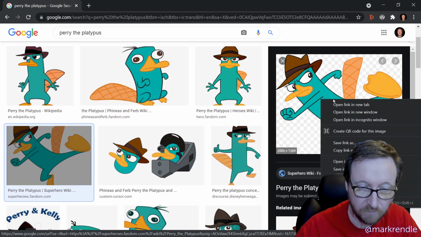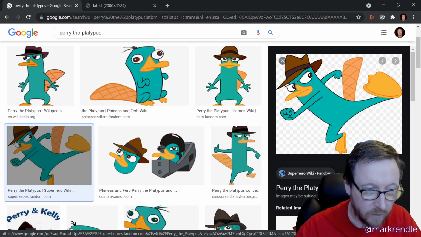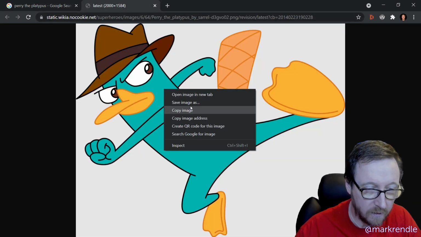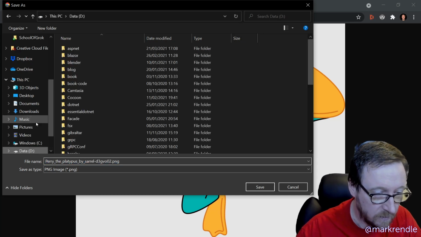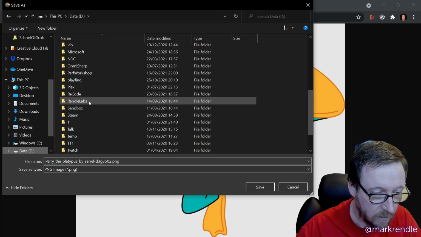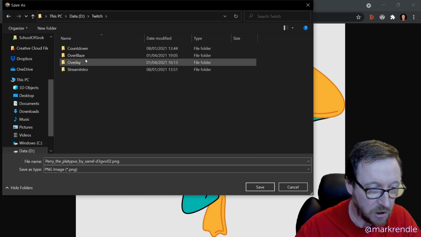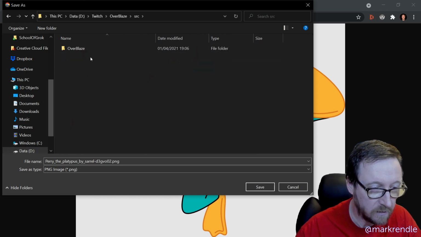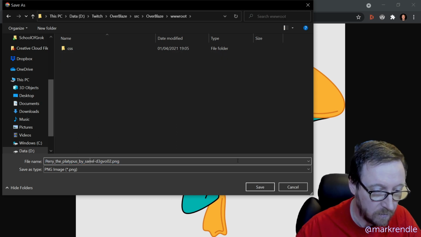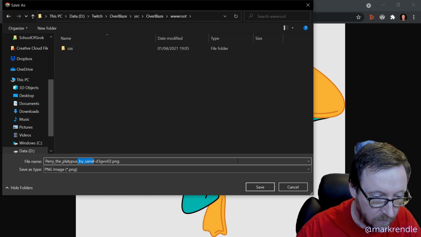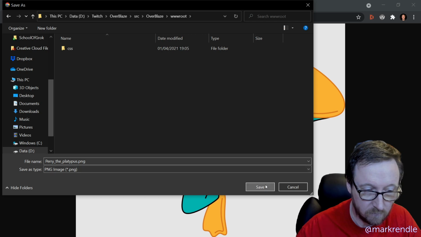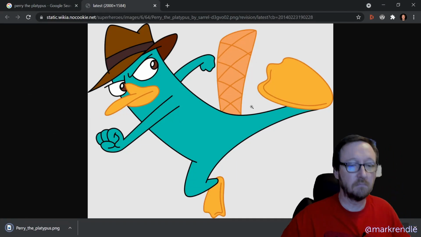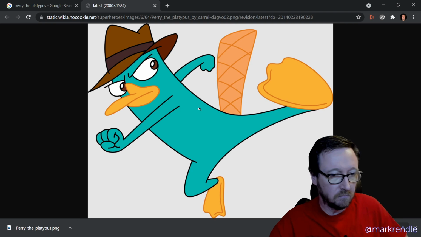There we go. So open image in new tab, and I'm going to save this image as d:\Twitch\overblaze\src\overblaze\root\Perry the platypus PNG. Okay.